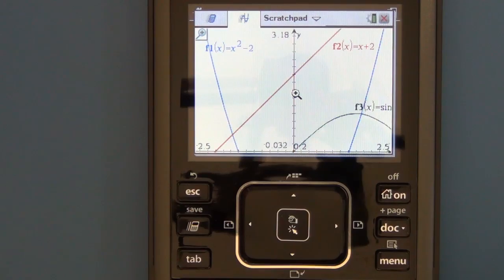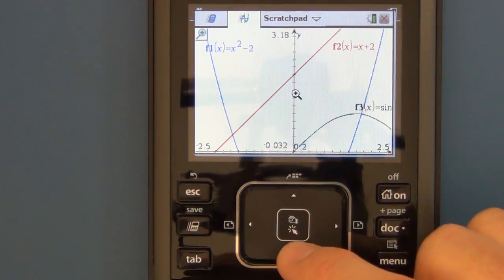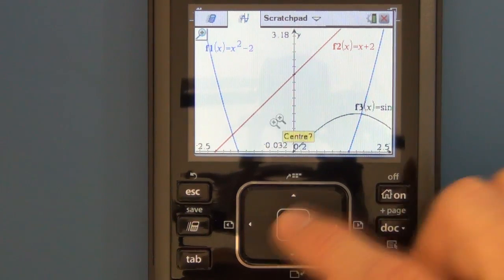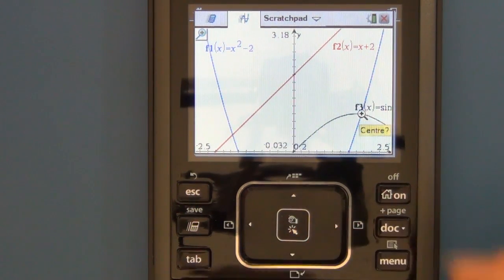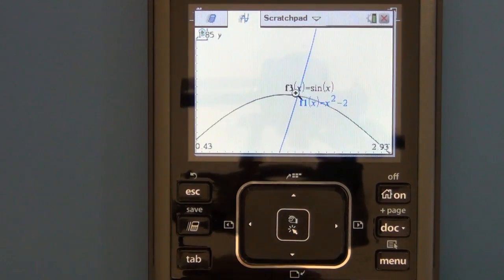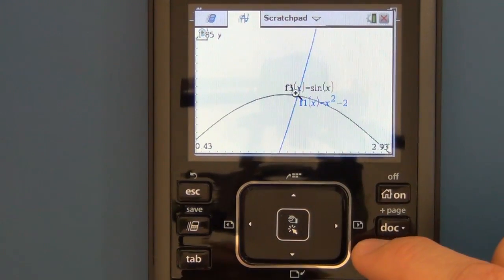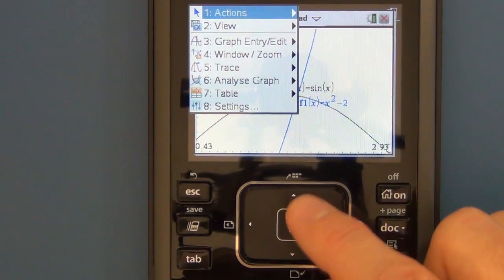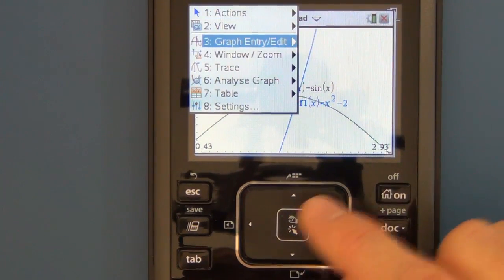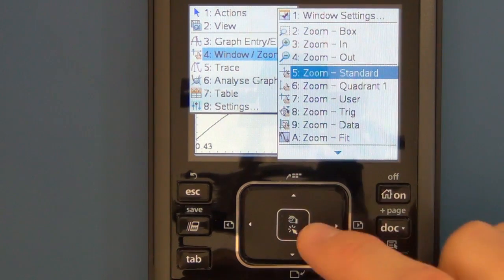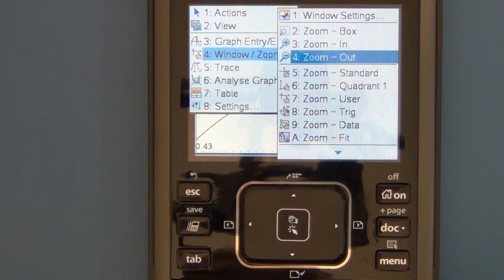So if I enter again, it continues zooming, which is quite nice. So we're not hopping back and forth. I can then go and move the center, let's say, to this intersection point on the side over here. Go and hit enter, and it zooms into that. Again, if we want to zoom out, we're going to go to the menu. I'm going to go and select zoom out, enter.